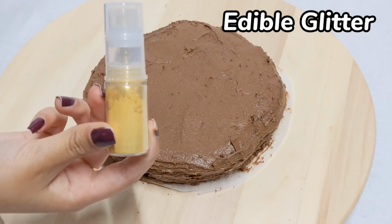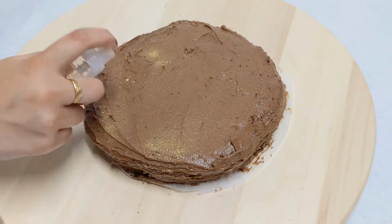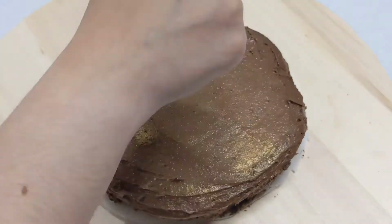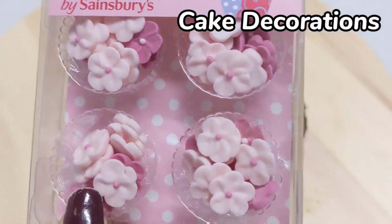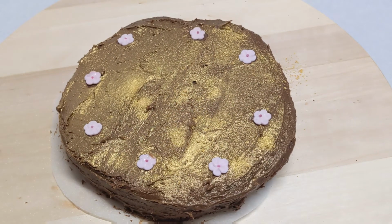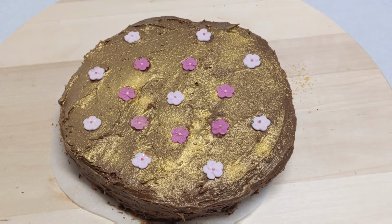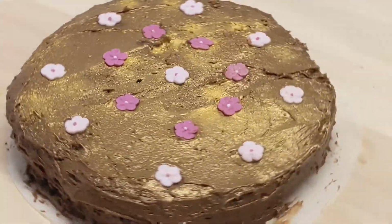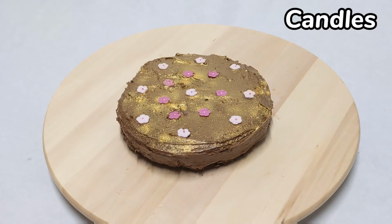Edible glitter. Cake decorations. Candles.